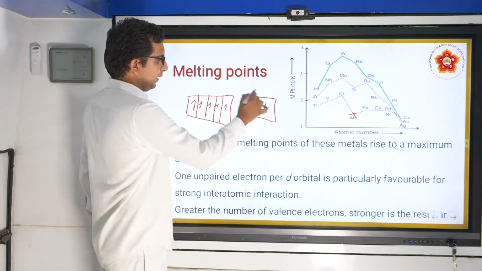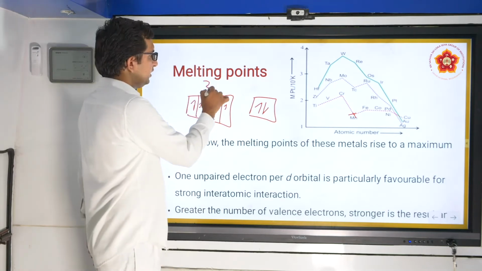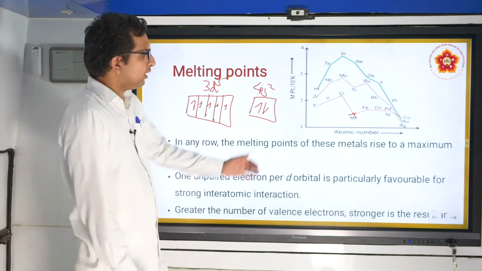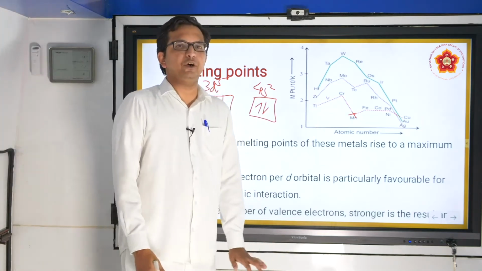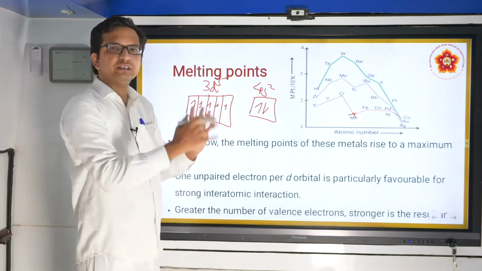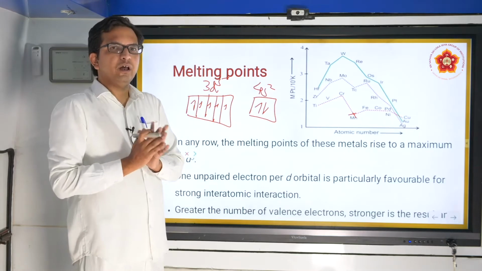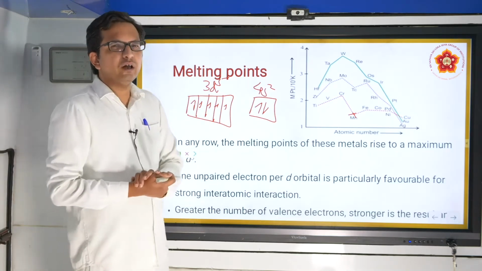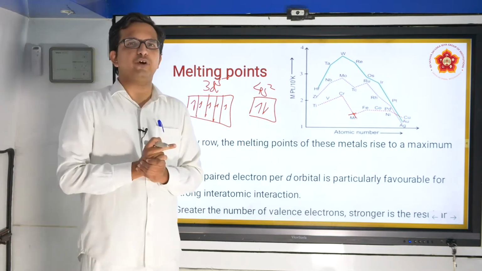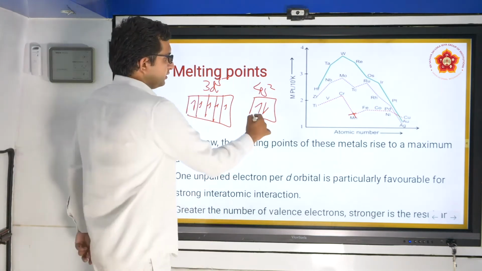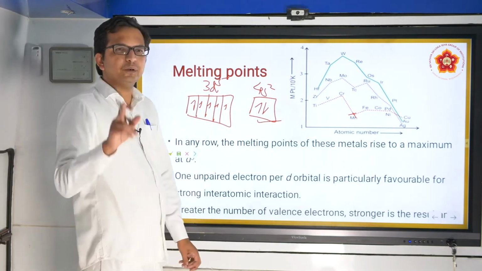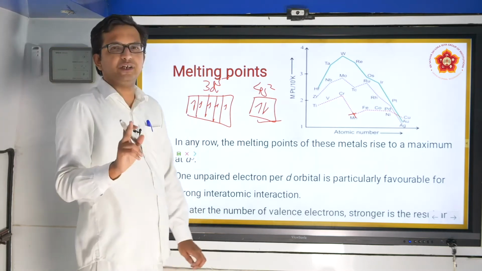What is the configuration for manganese? This is manganese. It is 3D5 4s2. This is the anomaly present here, because the decrease is because of a half-filled stable structure. Remember that chromium also is half-filled, but it is half-filled in 3D, whereas in 4s it is singly present and it still goes for attraction. Whereas here, 4s is fully filled and stable. This has 5 unpaired electrons, but the good thing is it is showing half-filled stability also.